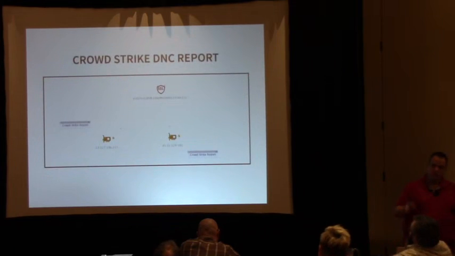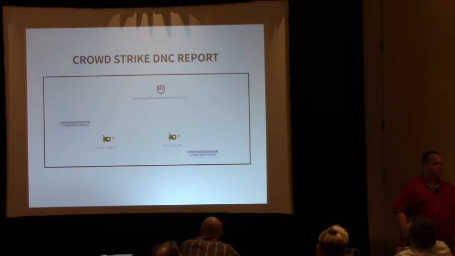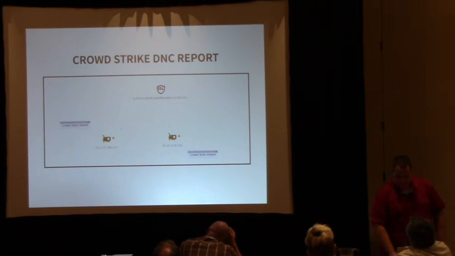What's interesting, two of those IPs were listed by CrowdStrike, and they came out on the breach. That's the same group, same malware. These IPs were listed in the report. I had them in my internal database months before the CrowdStrike report came out. I didn't know it was related to DNC, I just knew this group was using it.